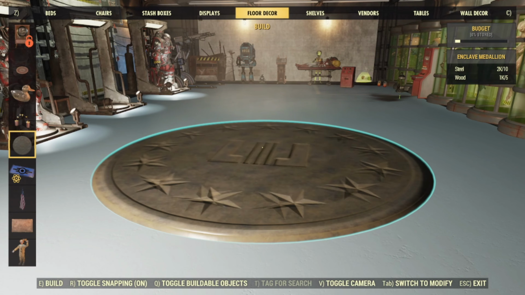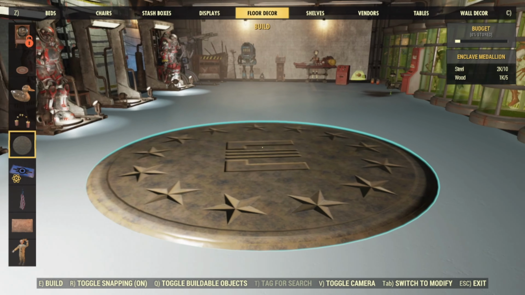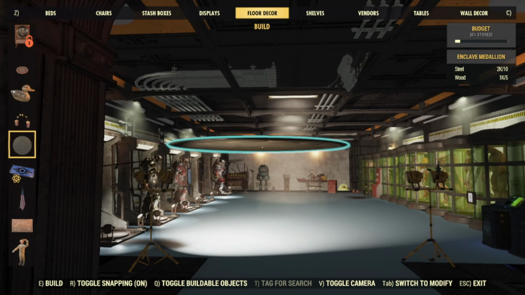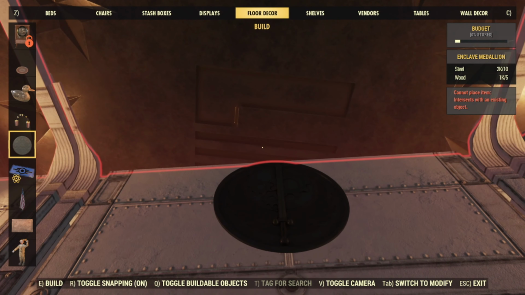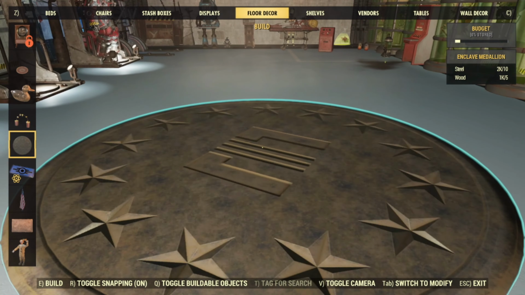Speaking of daily ops though, you can also get this Enclave Medallion as a daily ops reward. Or you can pick it up from Minerva if it is in her inventory during this rotation. And unlike the Brotherhood of Steel Medallion, which was a small wall decoration, this one is a huge floor decoration.